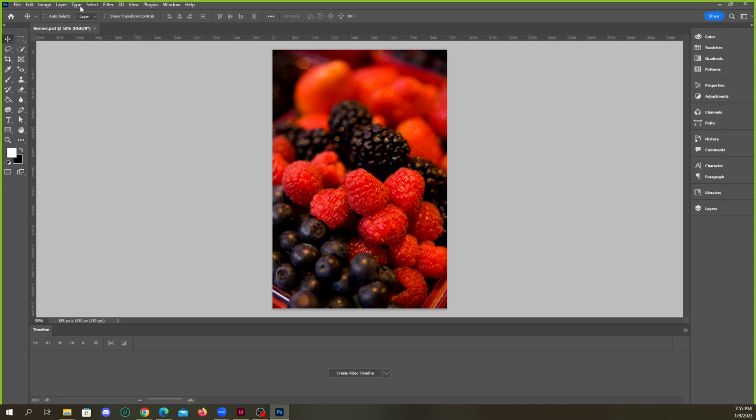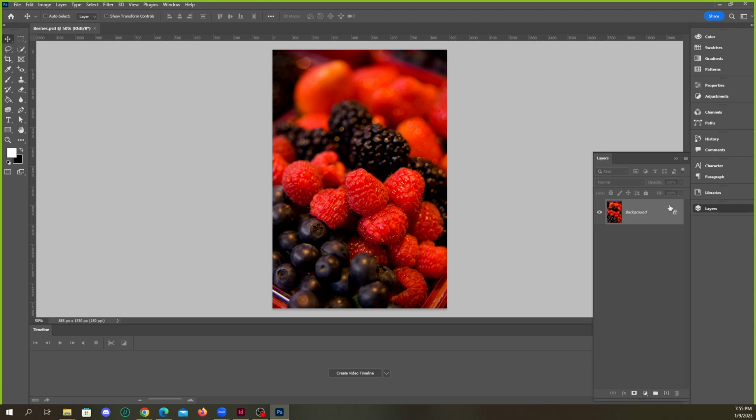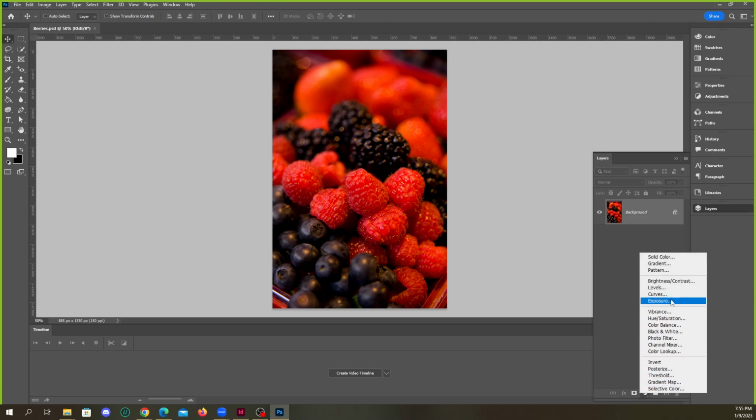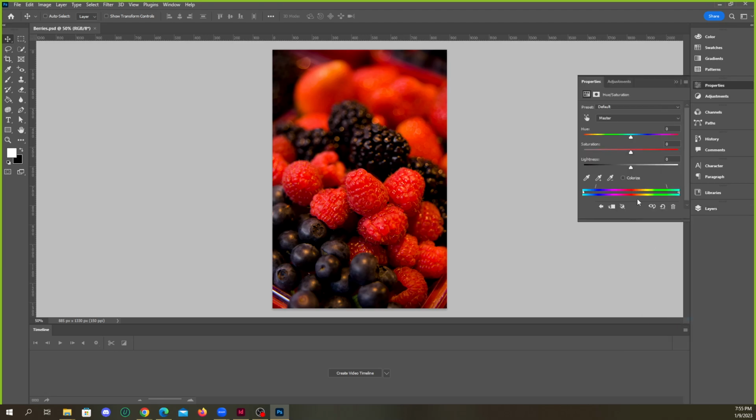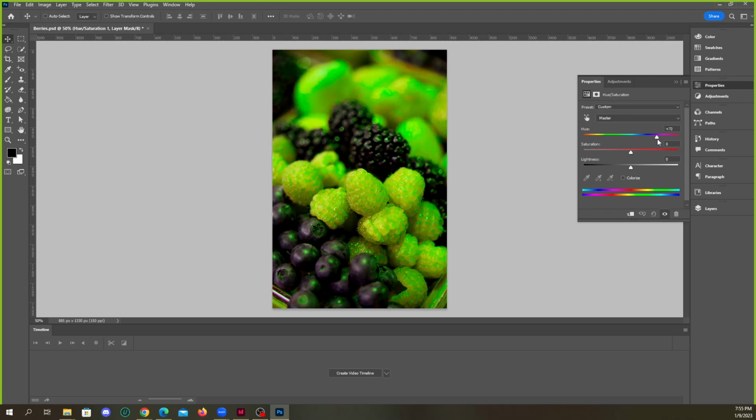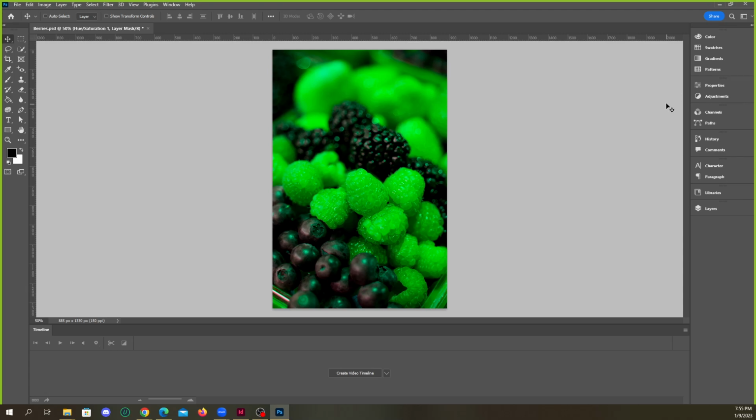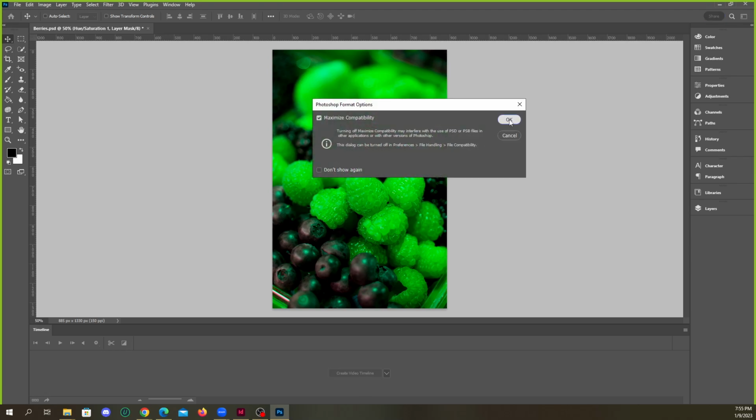And let's go to layers. I don't want to make any permanent changes. I'll just add a new hue saturation adjustment layer, and I'll modify it so it looks green now. Okay, that looks kind of delicious. I'm going to close this and save it. Say okay.